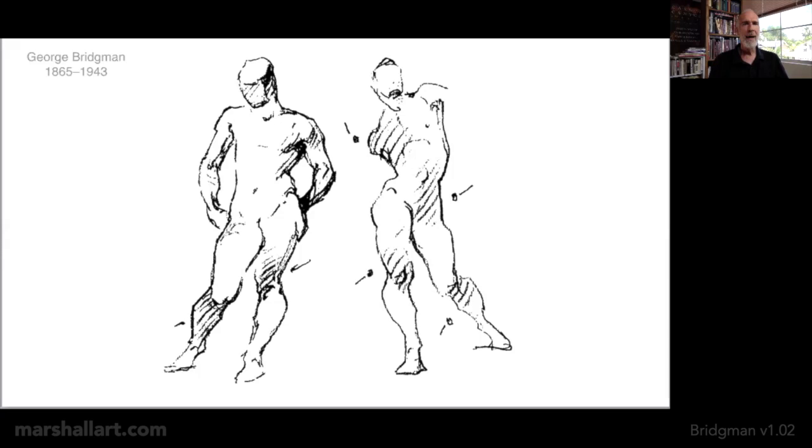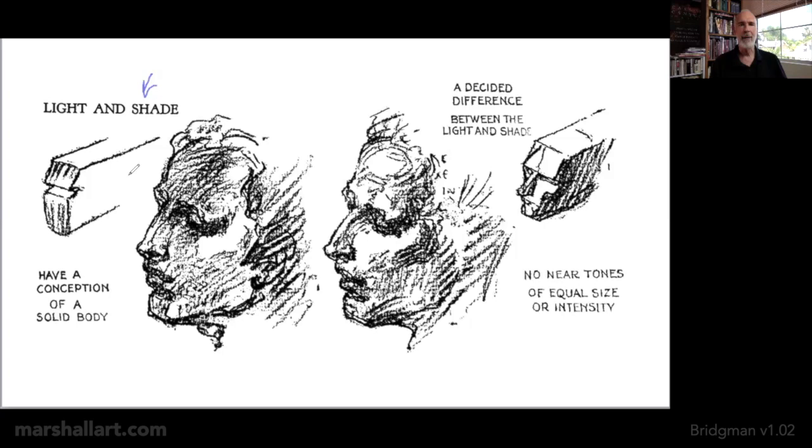Okay, now I started talking about this head that's thought of as a form. You could hardly find a better place to study light and shade than a human head in Bridgman terms. He teaches you, when he teaches you about the head, about light and shade. Have a conception of a solid body. A decided difference between the light and the shade. No near tones of equal size or intensity.